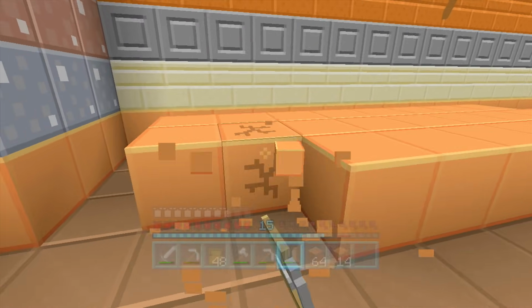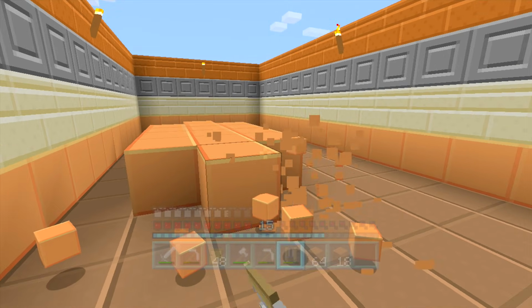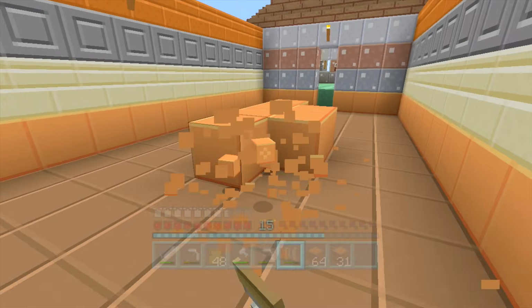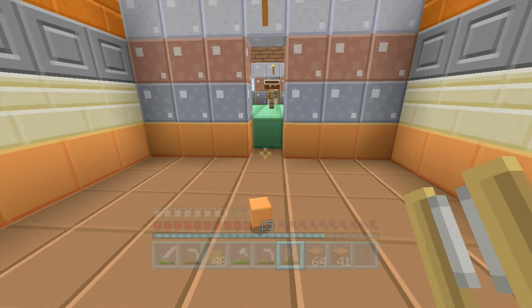I'm going to see if I can try and get past the iron level, because that's kind of like the barrier that I've got to at the moment. So yeah, it'd be good to try and get past that level if I can. So that's what the plan for today is going to be.